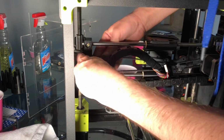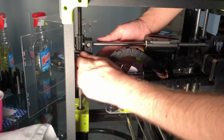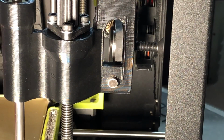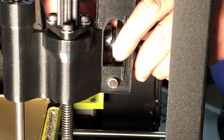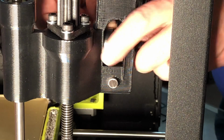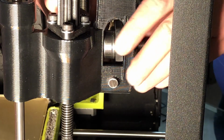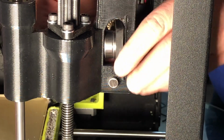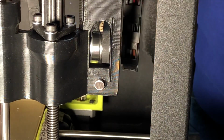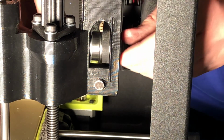Onto the bolt. And another bearing. Push it in. Put the bolt through. And one more washer. Just in there. All the way through. And then put on the nut on the other side.